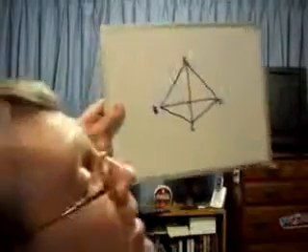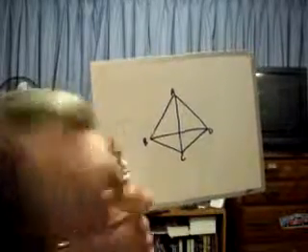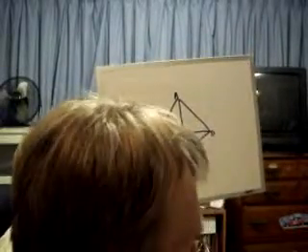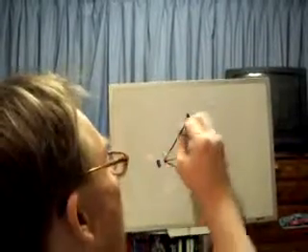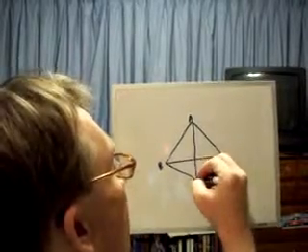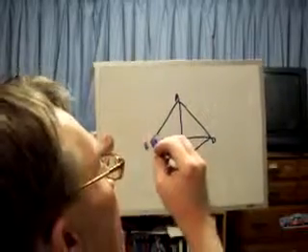Now, what about number 12? A pyramid is a solid figure contained by planes which is constructed from one plane to one point. This is a pyramid, and it is a solid figure, as you can see, just like the cube. It is contained by planes. Well, it is contained by plane BAC. It is contained by plane CAD. It is contained by plane BAD. And it is contained by plane BCD.